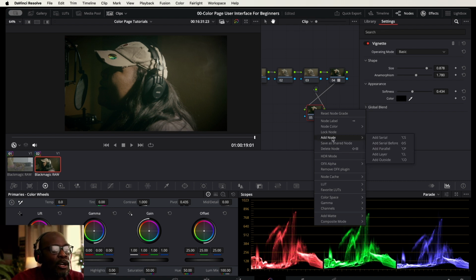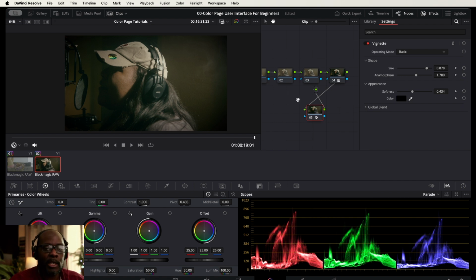You can also add nodes. There's multiple different types of nodes, and there's multiple ways that you can use these nodes. This is not the video for that. I will be doing a node video, so that you can become familiar with all these different types of nodes and what they mean and how you can use them in your projects. I just want to get you to a place where you can open this software and begin to use it. That's what we're here for today.